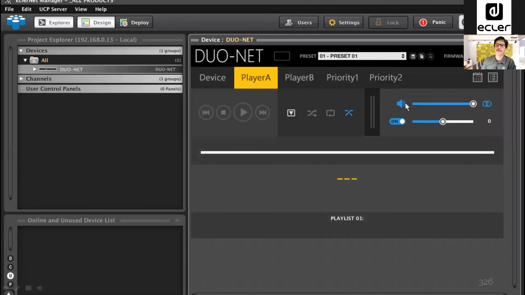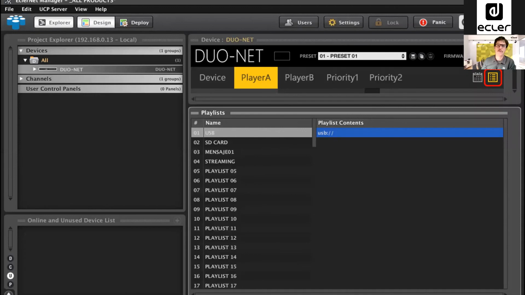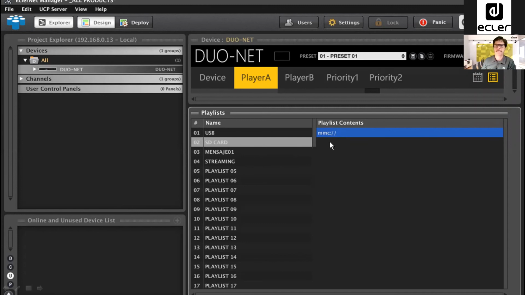Okay, so if we click on here, it appears a window, which is the playlist window. What do we have in the playlist window? By default, we have these two, USB and SD card, okay? And we have the content, USB. We can change it if we want, okay? But what else we can add here?